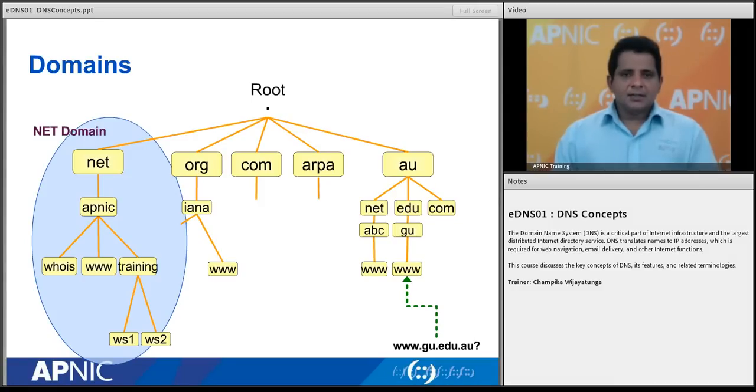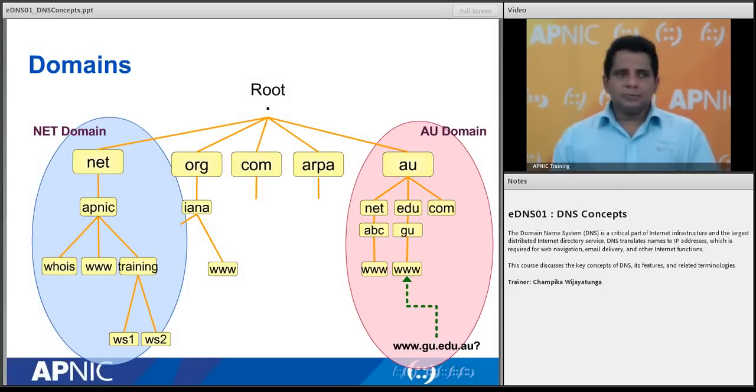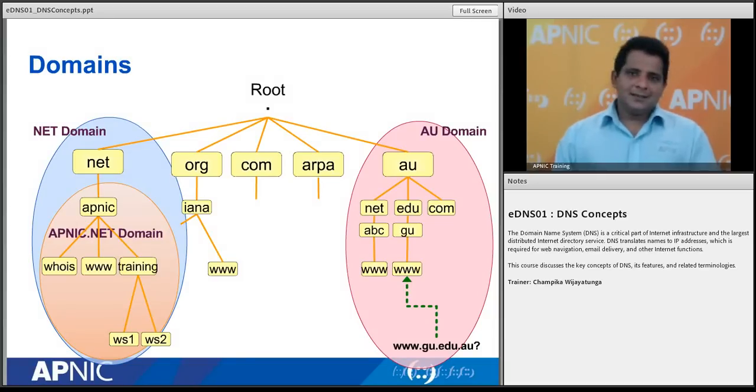Everything below the net level is what we call the net domain. If you consider apnic.net, that's below .NET, so that's part of the net domain. Or training.apnic.net, still it's below that. So overall, everything below .NET is considered the net domain.